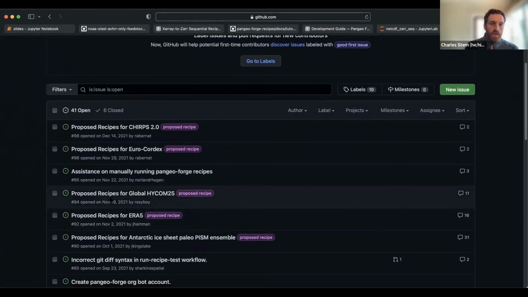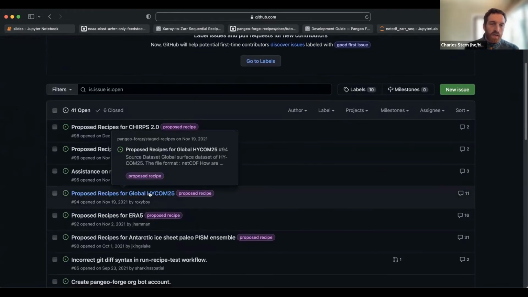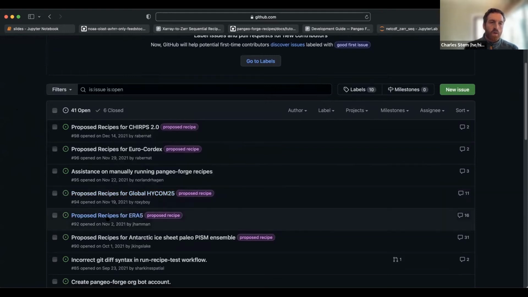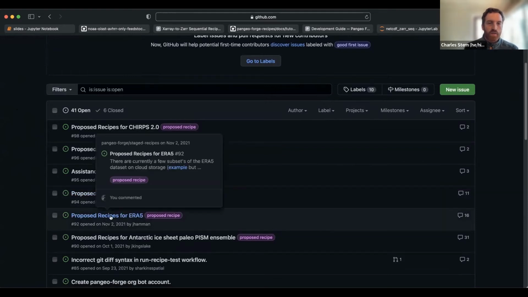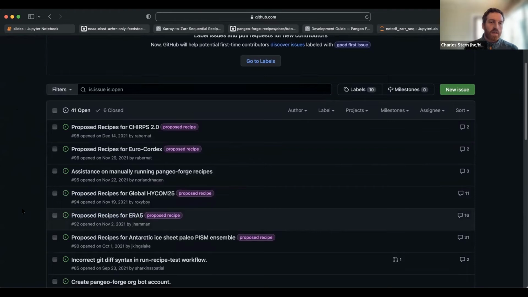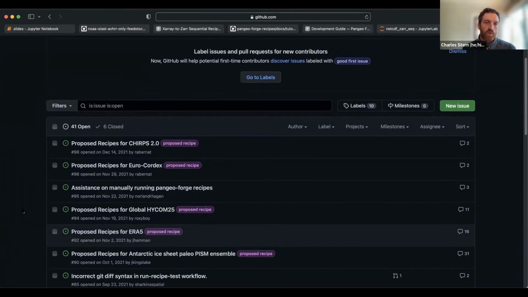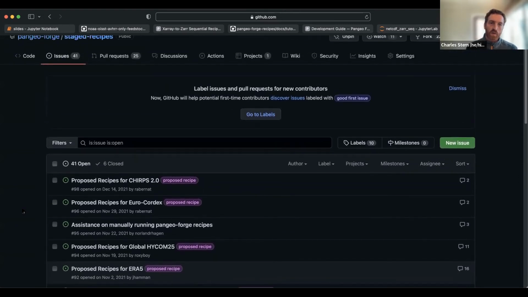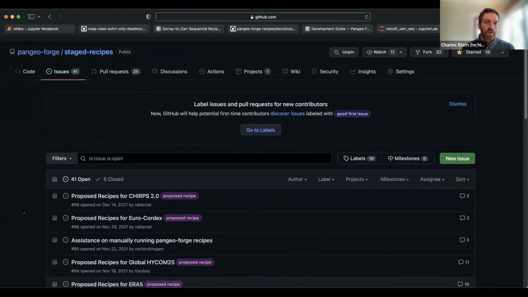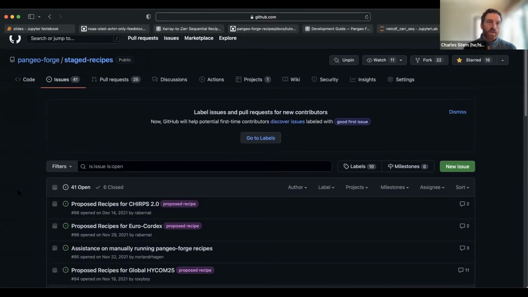For example, I'd like to propose a recipe for a global HYCOM ocean model, or proposing a recipe for ERA5, etc. So by opening an issue like that, myself and others can help support you in the recipe development process. I would really look forward to working with you to develop the recipe that you would like to develop and bringing that data to the cloud.